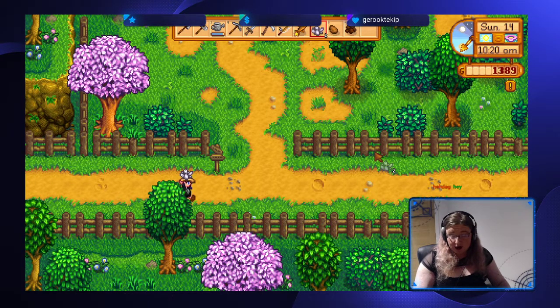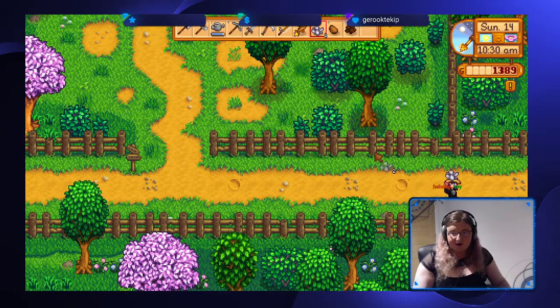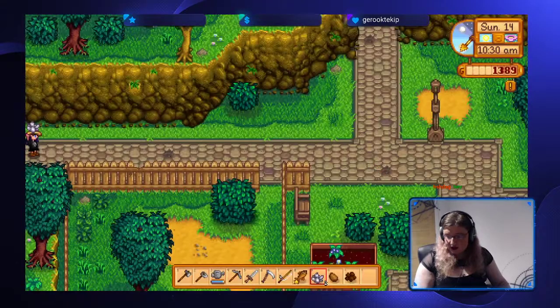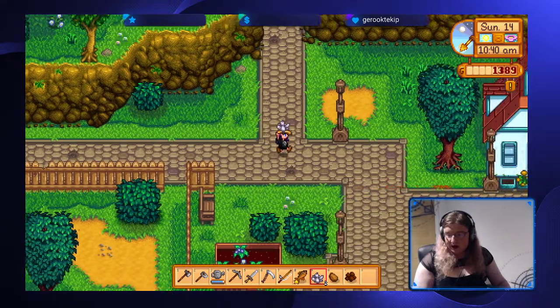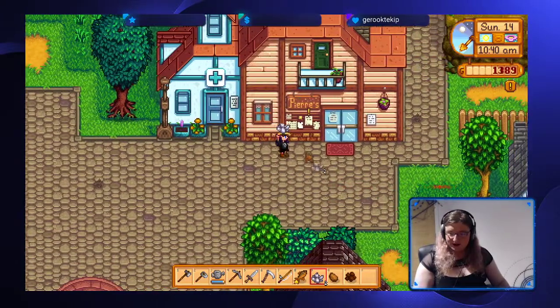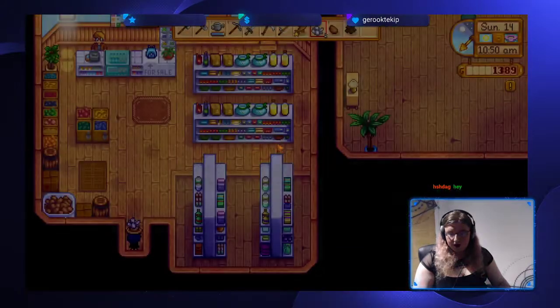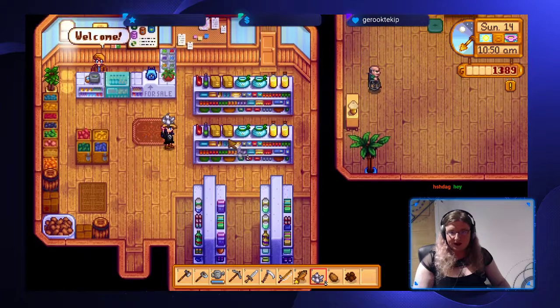So, gifts for Abigail. Then we've got potato and fish to go in the community centre. And then we have a small amount of energy with which to go fishing. Unfortunately, not really at the moment.